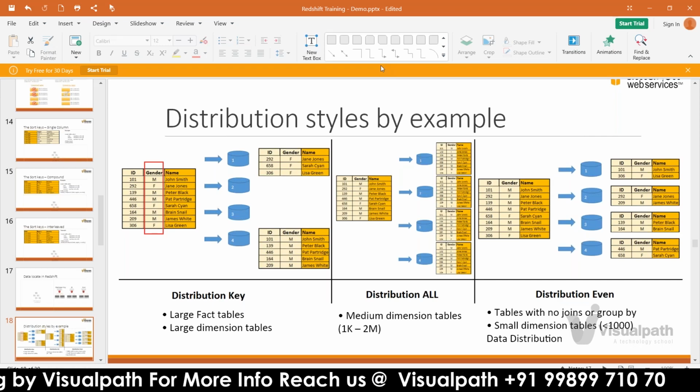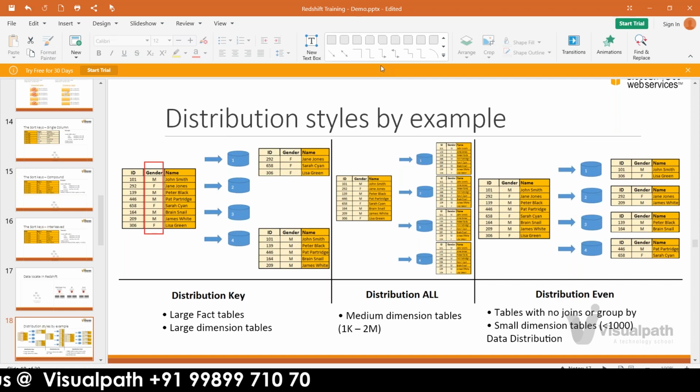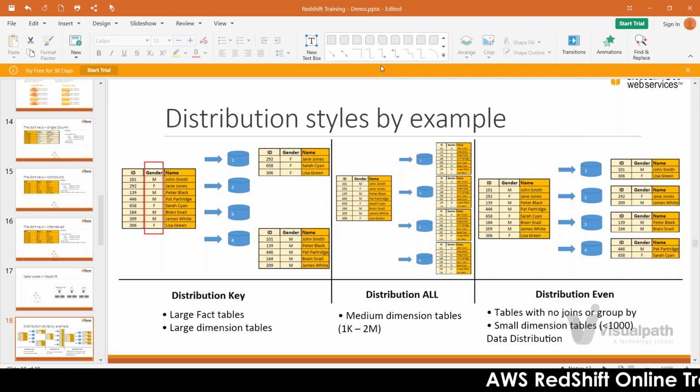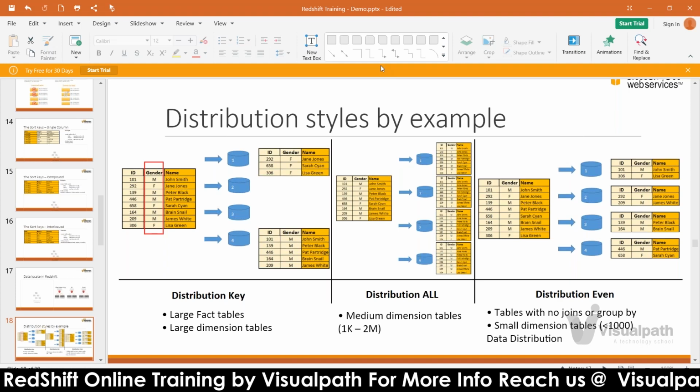Kiran is telling that having knowledge of any visualization tool is an added advantage. Yes, it is a 200% advantage, boss. In fact, I have knowledge of QuickSight and Tableau, and earlier I used to have BO. Yes, that means you have end-to-end knowledge. That's an added advantage, Kiran, by having visualization tool exposure.